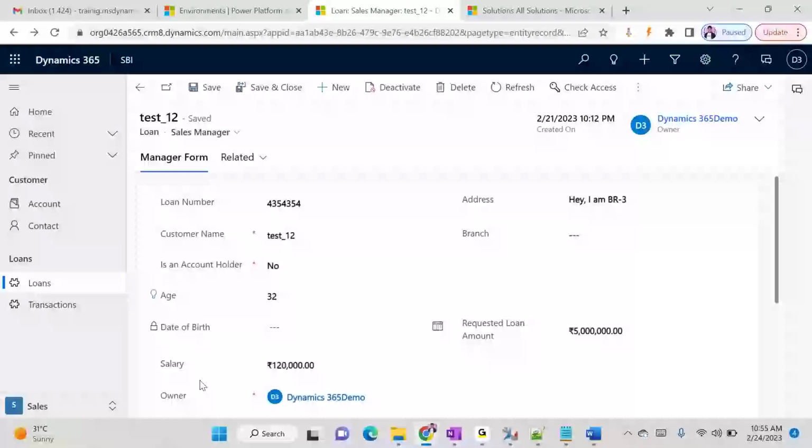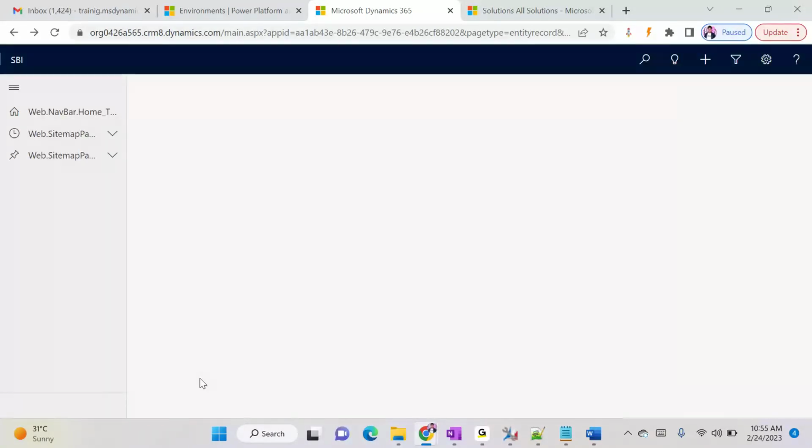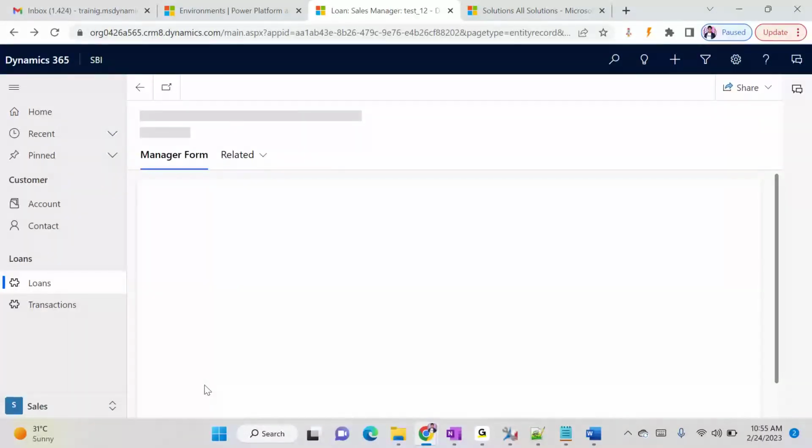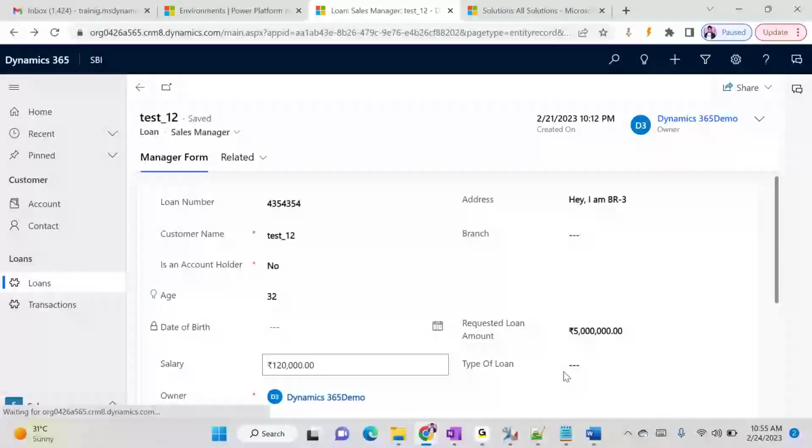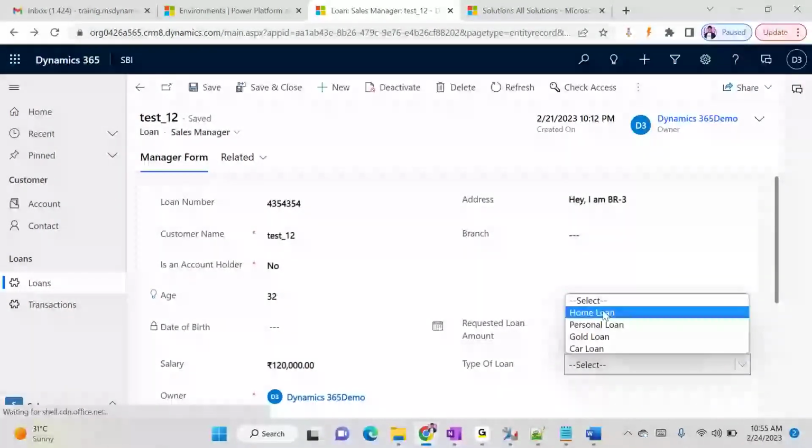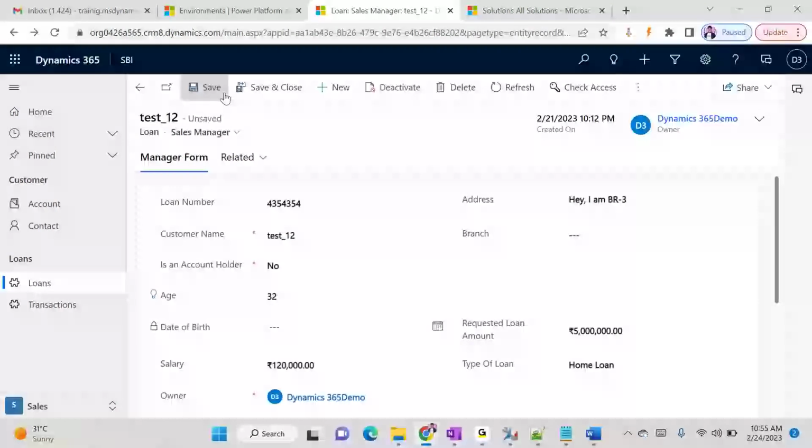Let's refresh. Here we have type of loan. I will select home loan. Save. Now I will generate the report.